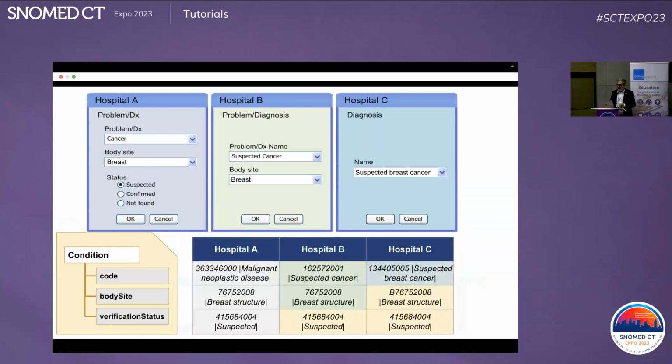And if you do this process, regardless of which strategy you use in your local system to structure your information, you achieve the same data set. So each one of these systems should be able to communicate information in the same way.